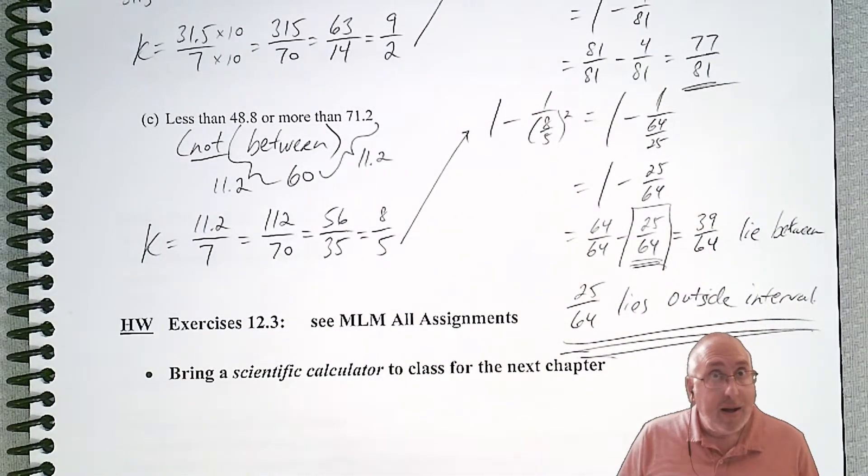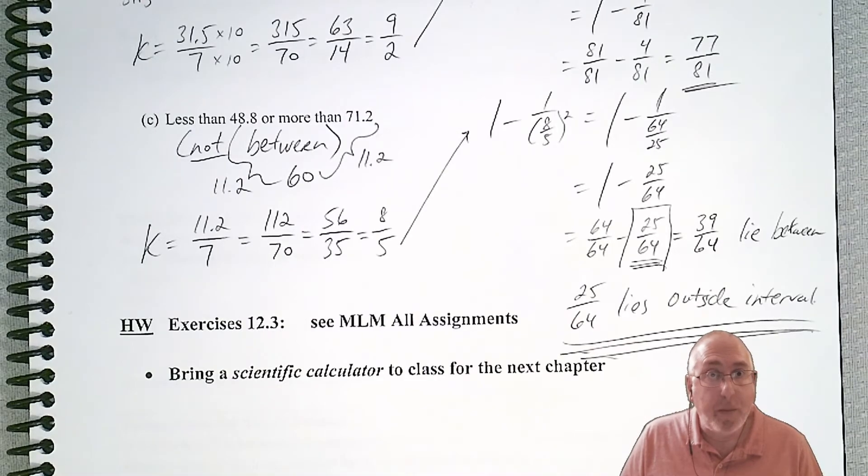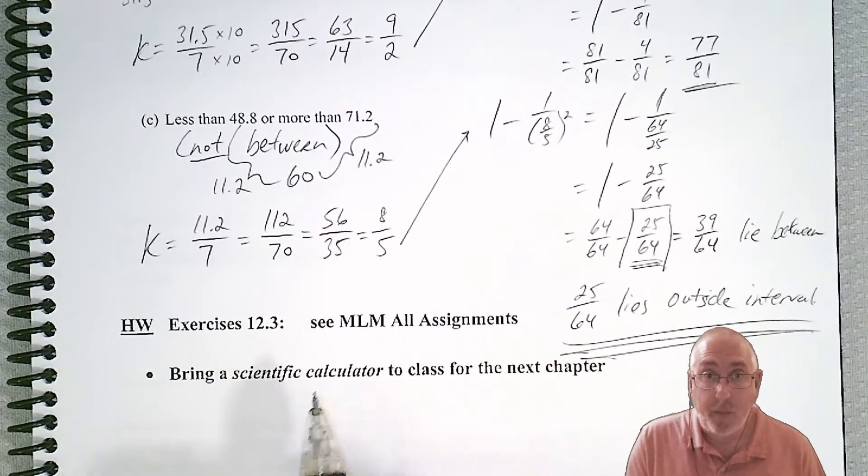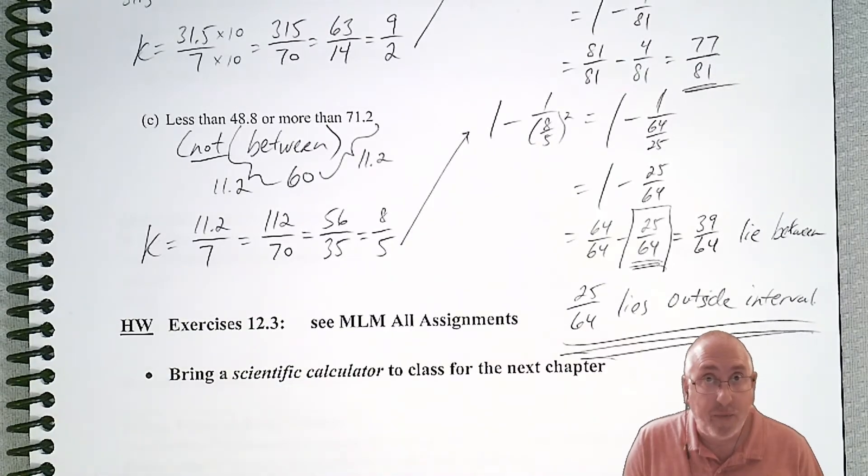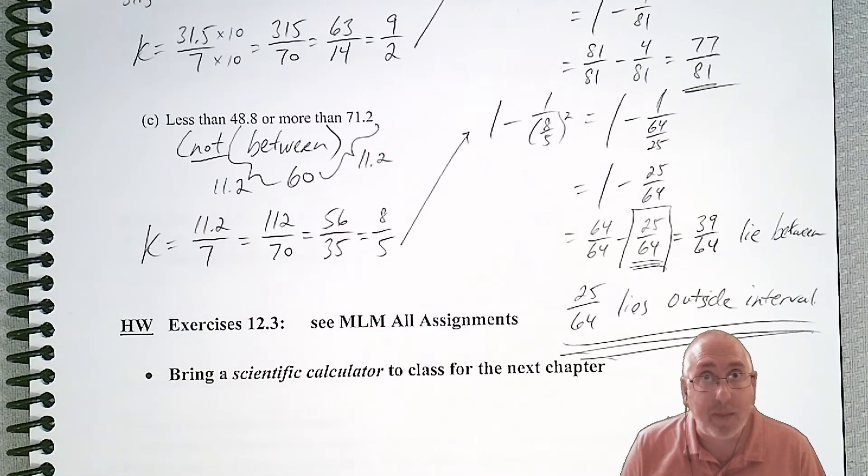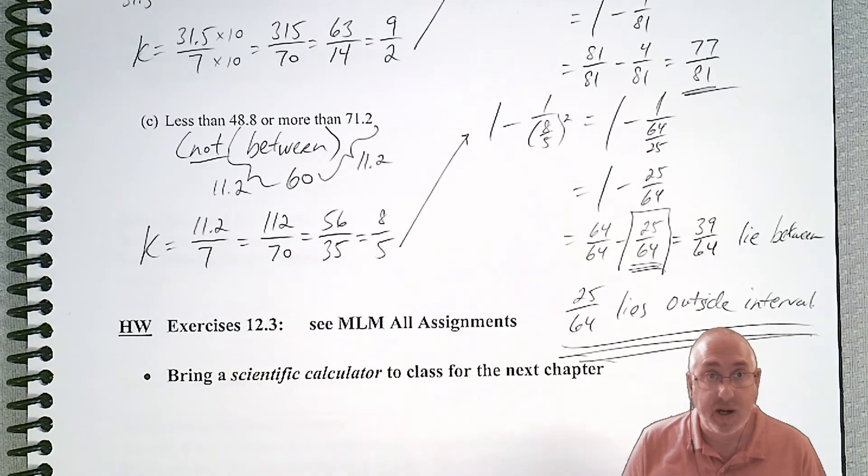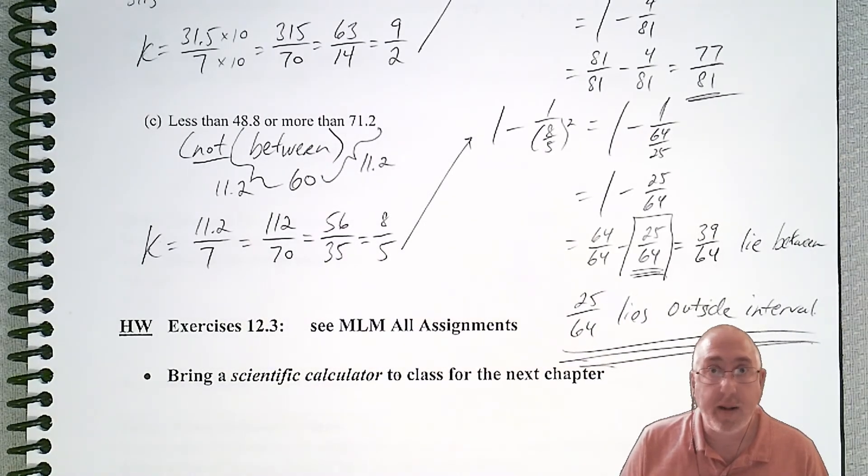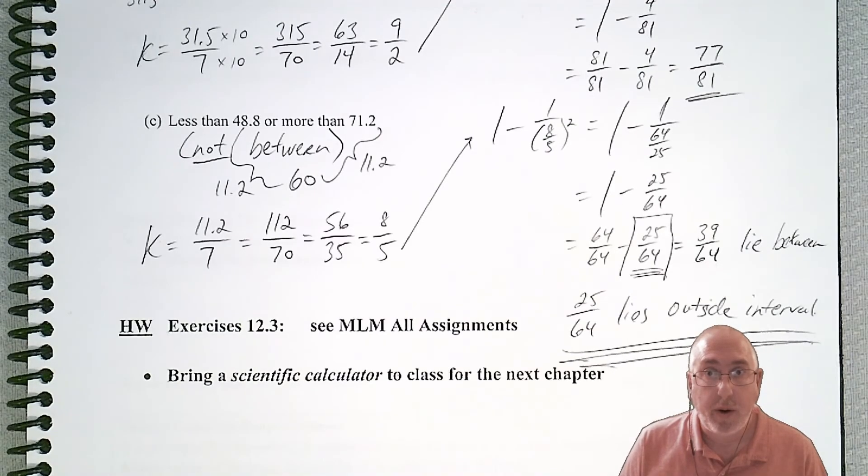A lot to absorb, I know. But I know you can do it, too. And when we get to the next chapter, we definitely need a scientific calculator. So if you don't have one, make sure you go buy one. And if you really can't buy one, there's free apps for your smartphone. So you can download those as well. And if you need some tips or some guidance on that, just let me know. Take care, and we'll see you for the review and then the next chapter.